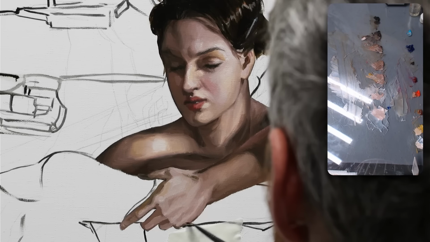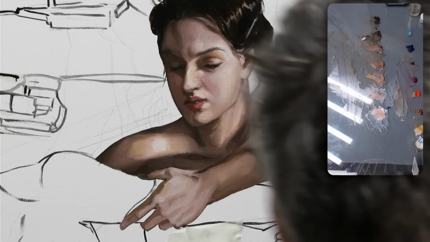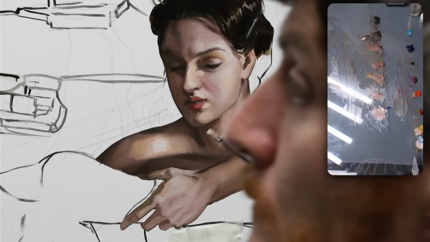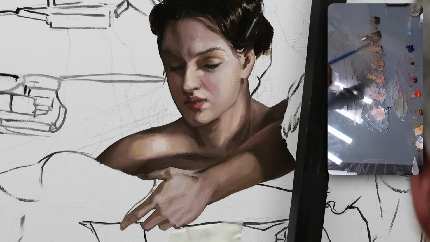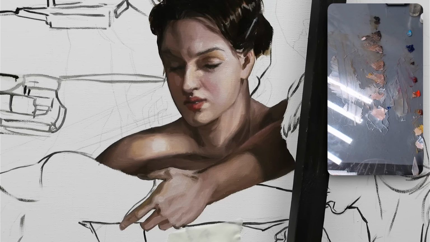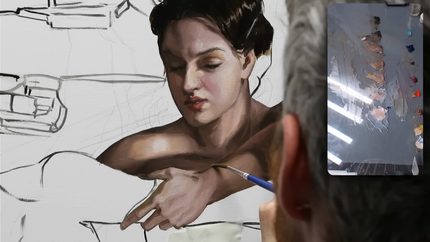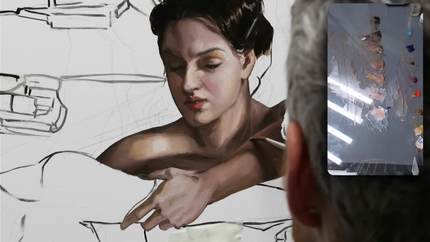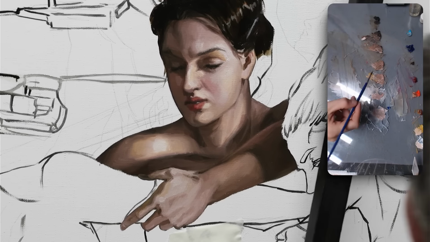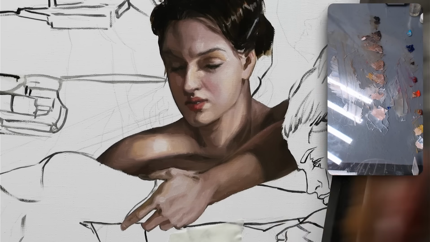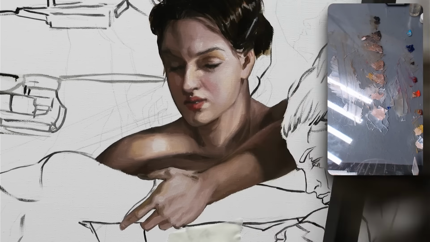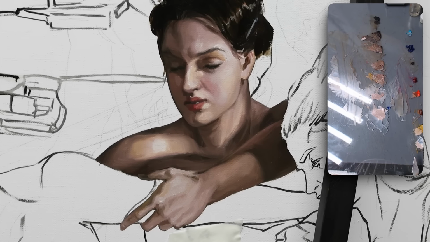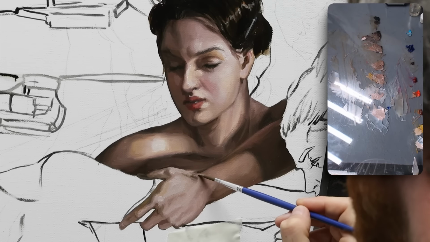Each little swatch is a micro decision. Is it cool? Is it warm? Should it be lighter, darker, duller, more pure, more concentrated in color? And as you build your entire painting, you'll start to feel how easy this approach is. Every time you try to paint a color, you're not just guessing, you're making a tiny educated guess and seeing how it reacts. Does it need to be darker? Does it need to be lighter? Should I change the hue in some way? Should I change the value? Should I change the chroma? Every time you can make your decisions very easily based on the results given by your small swatch.